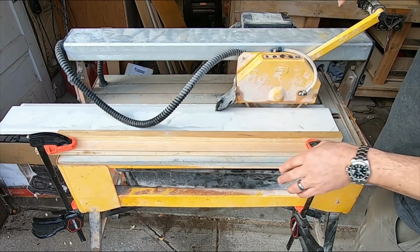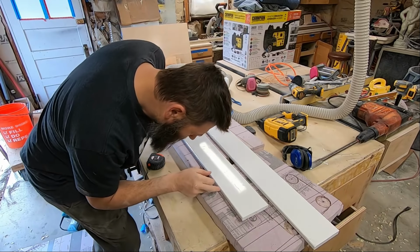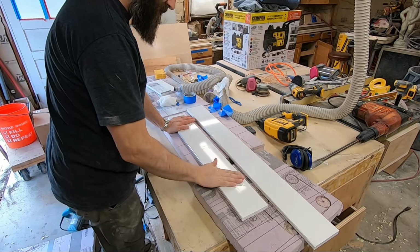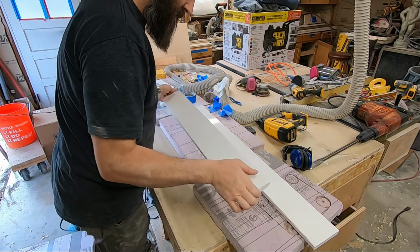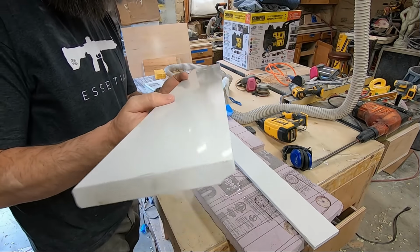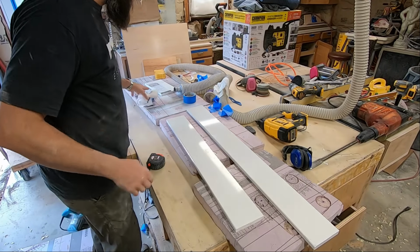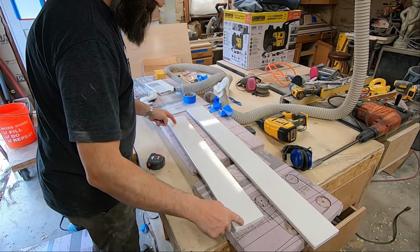Well, things are going quite smoothly. Remember, there is a layer of protective plastic on top of here. You're never going to see this seam here. It's all going to get caulked in, but it does put a really nice cut on there. Came out good. Now the next step here is for me to notch these out.